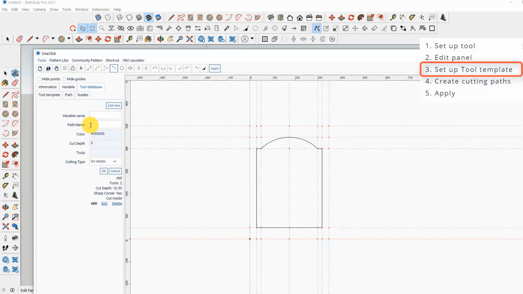And another tool, it's cut, and tool T1, cut depth 6 milli, and cutting type, cut outside.